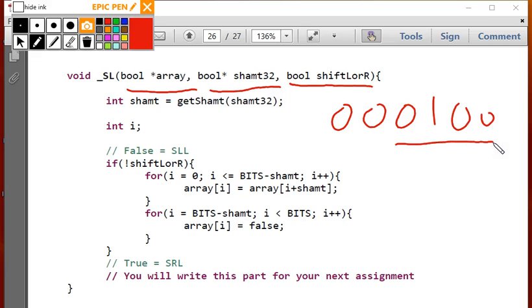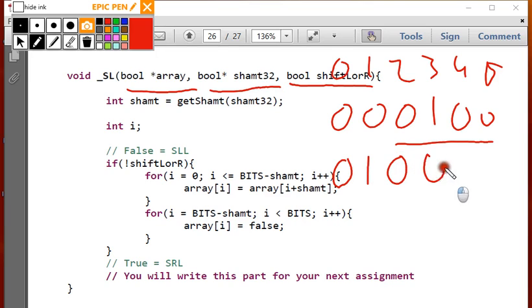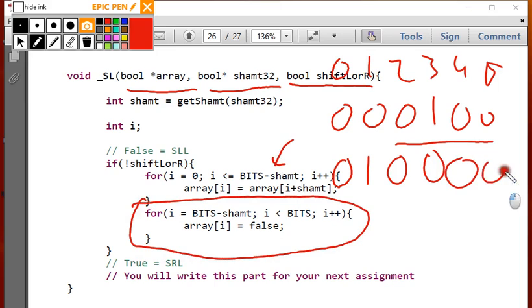So this is 0, 1, 2, 3, 4, 5. Array of 0 is now equal to 2, array of 1 is now equal to 3, array of 2 is now equal to 4, and then it's 5. It gets to this point, and the reason I say bits minus shift amount is that the rest of these should just be false. This code here, i equals bits minus shift amount, i is less than bits, array of i is equal to false. So I'm just putting a bunch of zeros there.